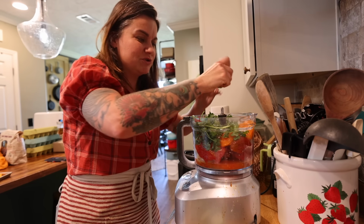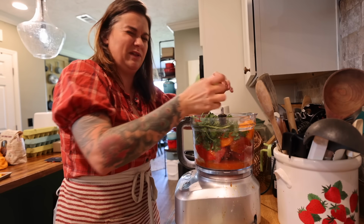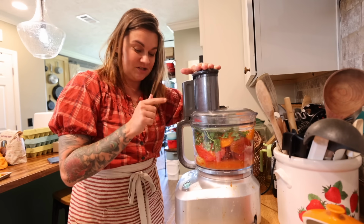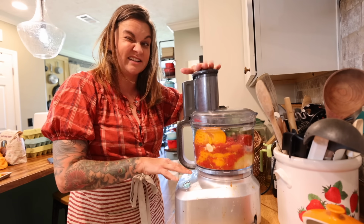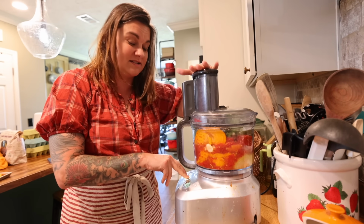If you're using lime juice from a bottle, I'm thinking that the juice of 2 limes is probably about a 1/4 cup of lime juice. And then you're going to salt this to taste. And then we're going to go ahead and pulse this until it's the consistency you like. If you like a chunkier salsa, you don't have to blend it as much. I like it nice and thin.